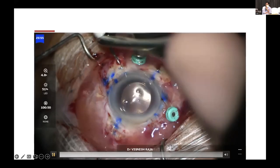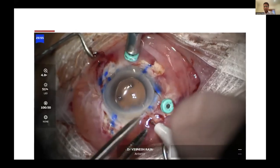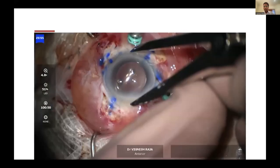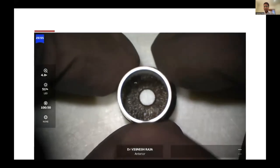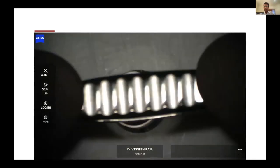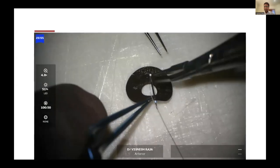And now I'm going to do another sclerotomy, 2 millimeters from the limbus, but 4 millimeters apart, so that I can put the artificial iris with the fiber. I'm measuring the vertical white to white, and going minus 0.5 millimeters from that. Again, we have to make sure that we press the trephine with the fields moving, so that you don't get a cut which is haphazard.